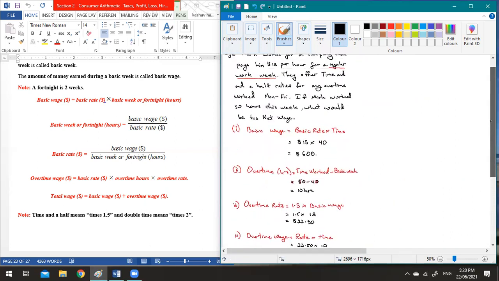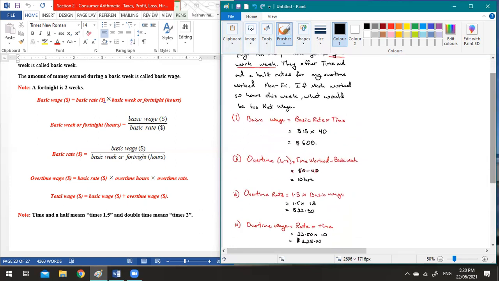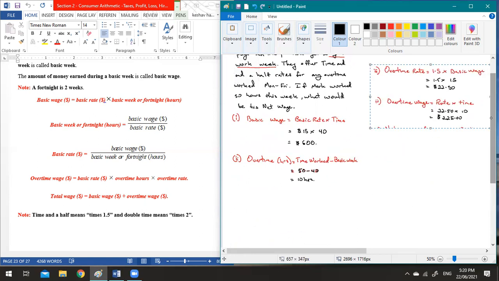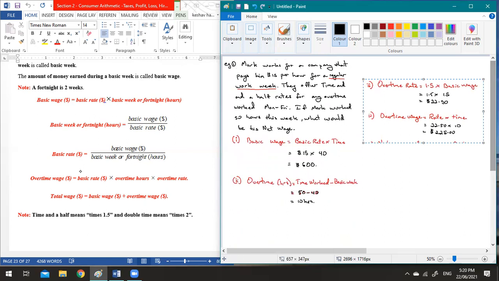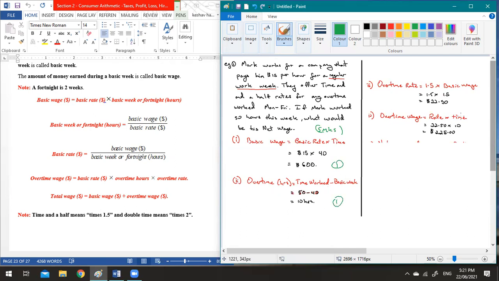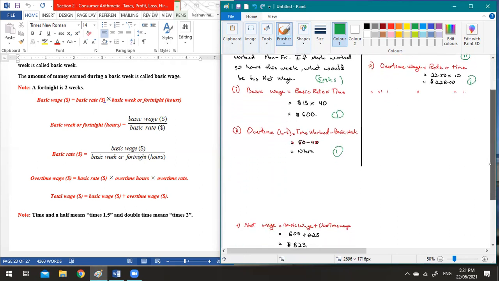Now, this is how you break down a question like this from the beginning. You need to work it in steps, even though some of the working may be straightforward. When you're doing questions like this and they break it down in marks, even though it's one question and they might say 5 marks for the question, you might get 1 mark here, 1 here, 1 here, and 1 here.